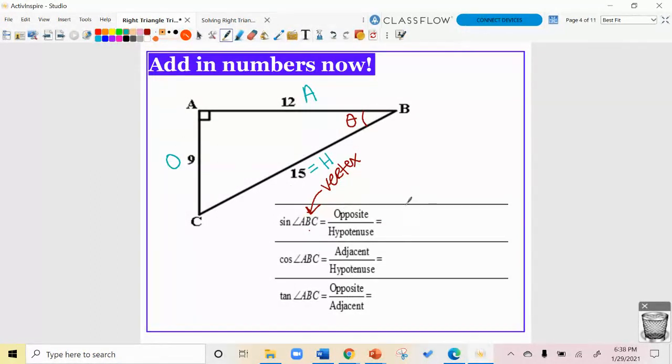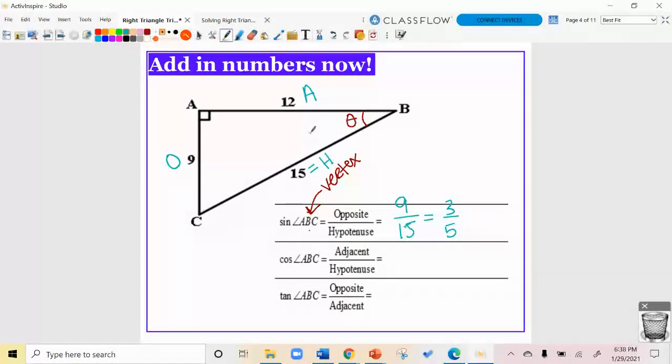Okay, so opposite over hypotenuse. Well, this is almost mindless to me now. I'm just writing it in. I labeled it 9 over 15. I think I'll go ahead and simplify. They're both divisible by 3, so this is 3 over 5. I'm going to show you something pretty cool in a moment, which you probably saw in class, actually.